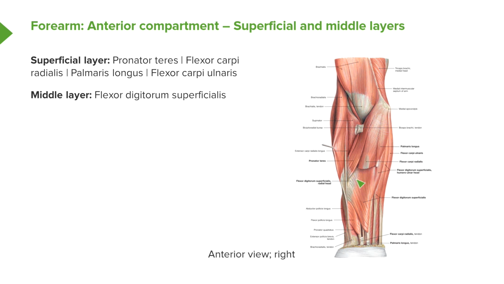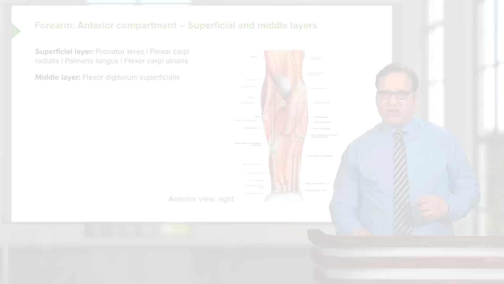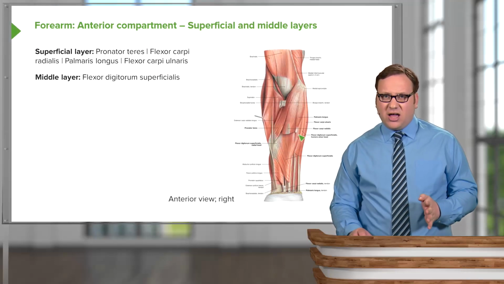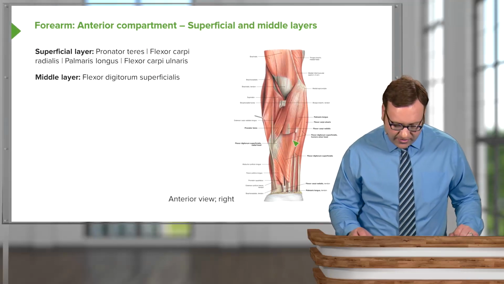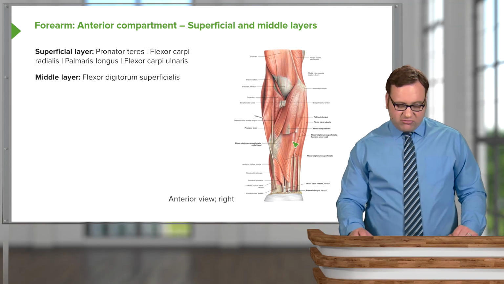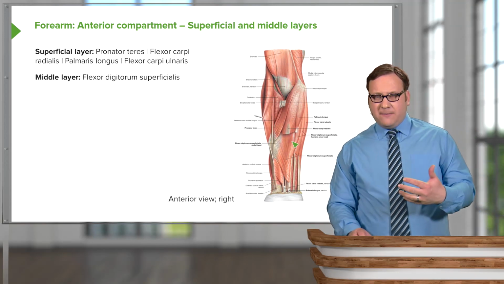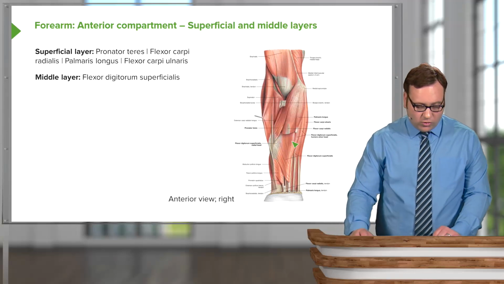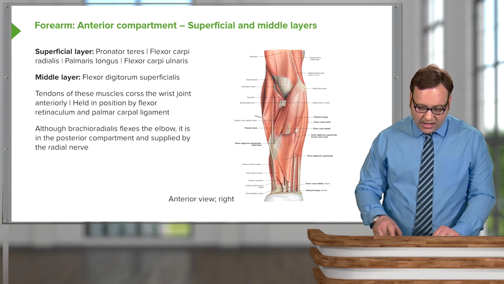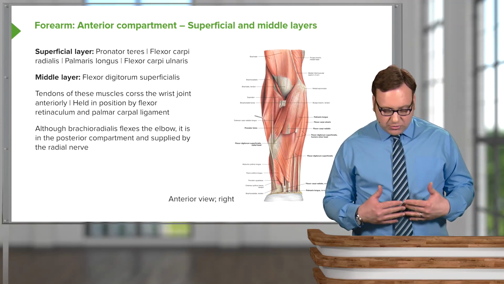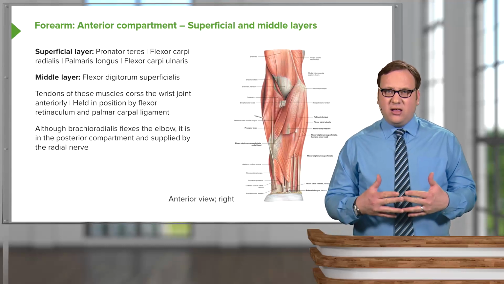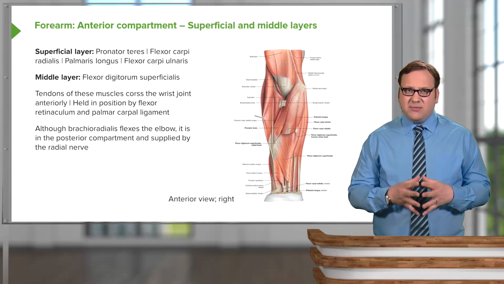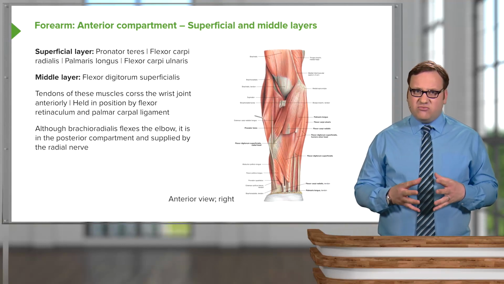We can see here we've got its radial head, and here we've got its humero-ulnar head. Remember, flexor digitorum superficialis originated from the radius, the ulna, and the humerus, and we can see all of those heads. Ultimately, it was giving rise to muscle bellies, and 4 tendons that went to digits 2, 3, 4, and 5. As these muscles pass towards the wrist, they are held in position by the flexor retinaculum.